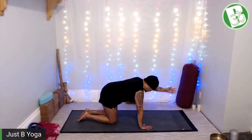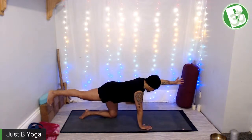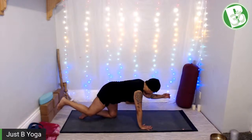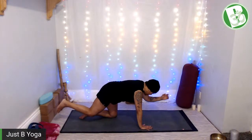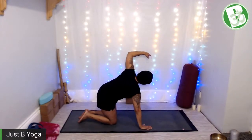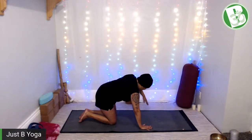Left arm reaches. Right leg reaches. Inhale. Exhale, elbow to knee. Inhale. Exhale, slow it down, everybody. Elbow to knee. Right knee down. Twist slow. Left hand down.